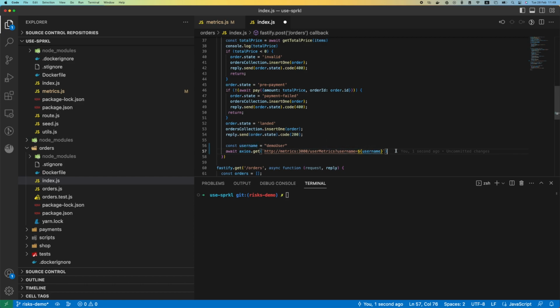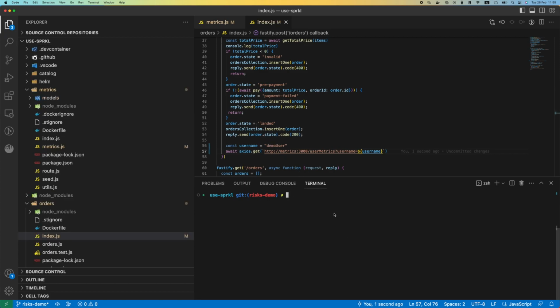Now let's perform a static analysis on the project with Semgrep CLI and generate a SARIF file. The command we are running is semgrep scan with auto configuration, and we only include JavaScript and TypeScript files. We will use the SARIF flag and export it to risks.json.